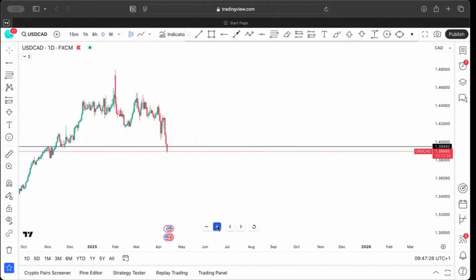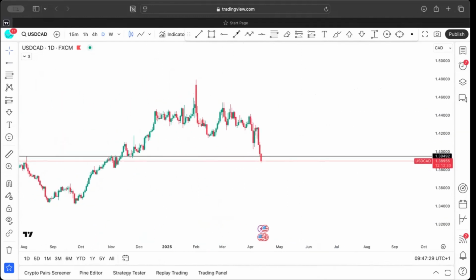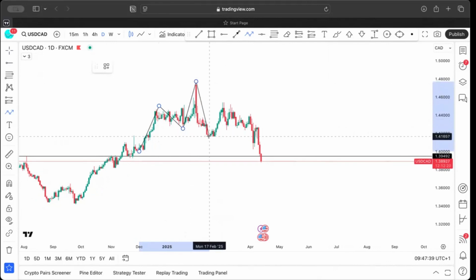So right around here, you can see on the daily time frame, the market trended higher: higher high, higher low, new high. Then it broke this level. So I wanted to assume this was the market grabbing liquidity, but I needed to wait for some sort of market structure to start forming to take this trade back to this high. But then it did not.